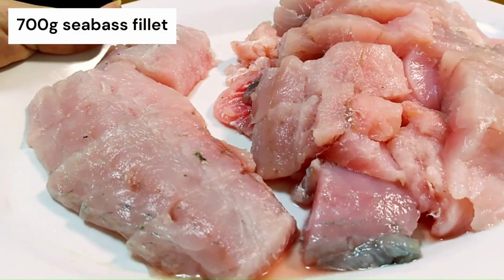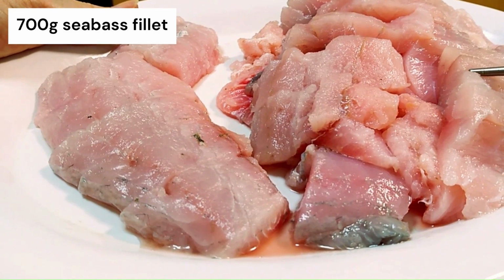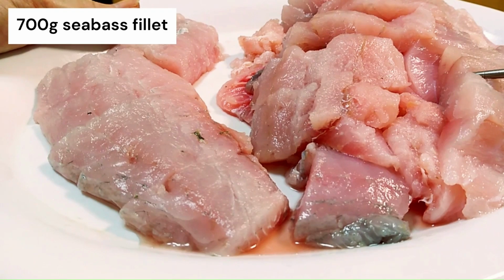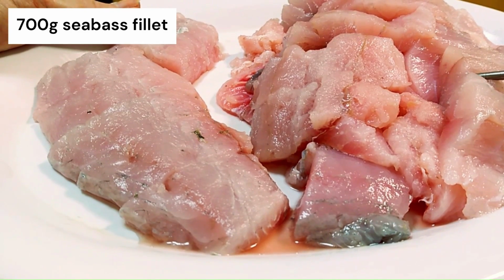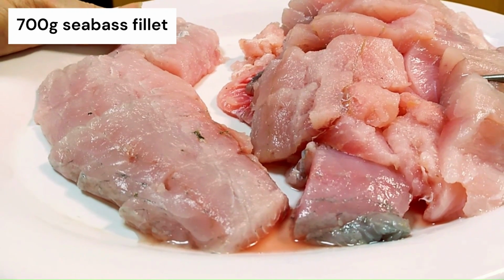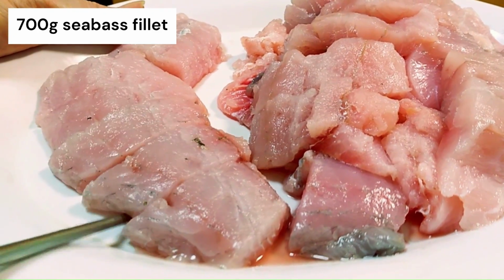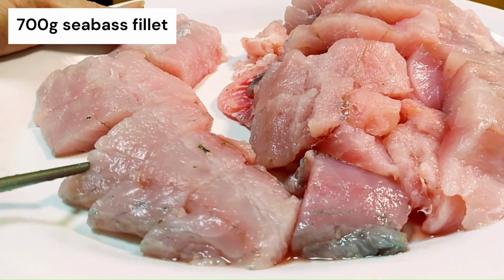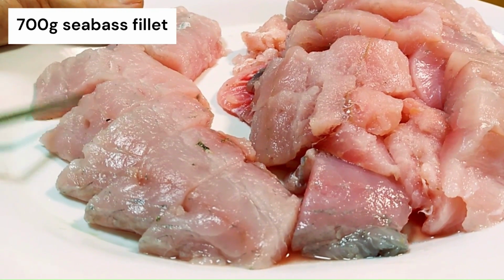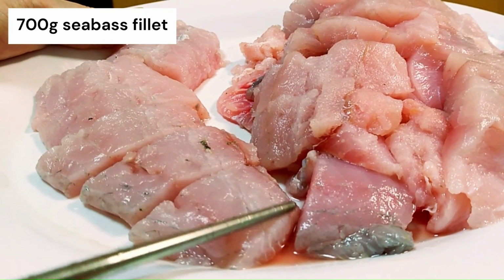Here I have 700 grams of sea-bass fillet. I have removed the skin. I will blend 2/3 of this, and the part that is blended, I have roughly chopped into pieces. The other 1/3, I have cut into regular pieces to be added to the top of the paste before steaming.